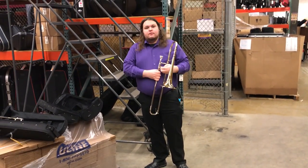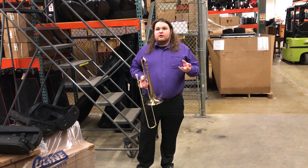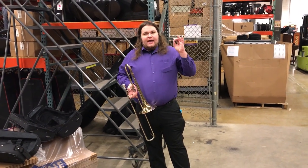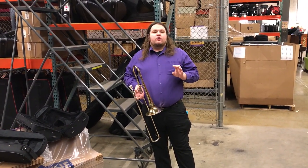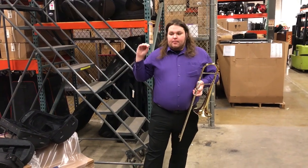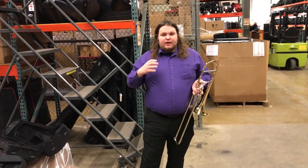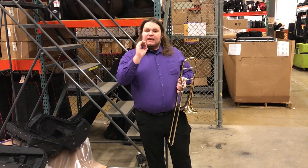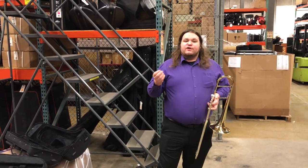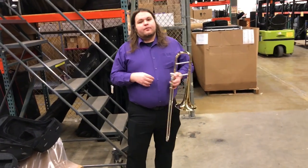So initial reaction, Alex — what do you hear and feel? The biggest things I noticed between the two instruments: the range you're playing in on an Elto is much higher, so you want that kind of bright, clear, focused sound. Compared to the original model, our prototype is a little bit easier in the higher register to get it slotted where everything needs to sit. Everything feels a little bit easier to play, and it just feels a little bit brighter and a little bit warmer as well. That's an interesting combination — brighter and warmer.